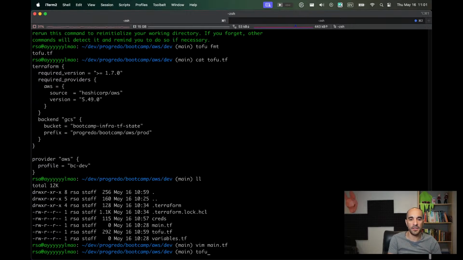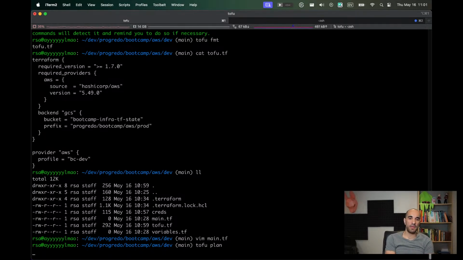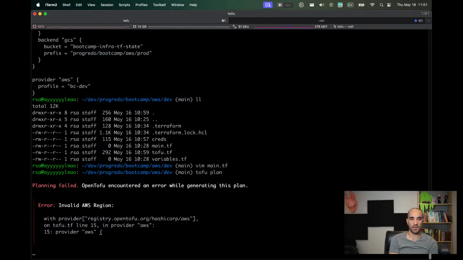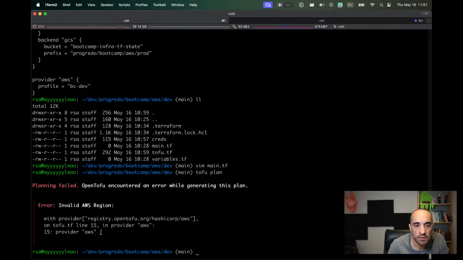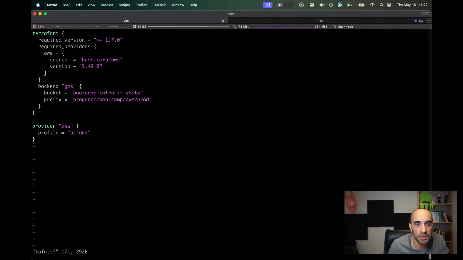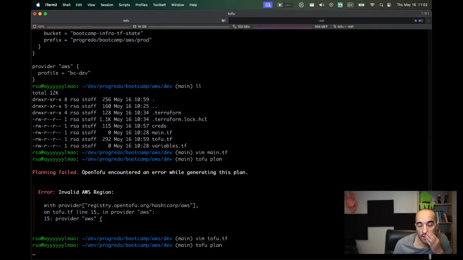As a matter of fact, I can just do tofu plan, and that will tell me if the credentials that I've just packed together are actually going to work for authenticating. Right. Okay, so we're missing some details. Oh, I failed to provide a region. That's because I don't have a region in my credentials file. Let's just do, I guess, US Tire Fire 1. See how that works.